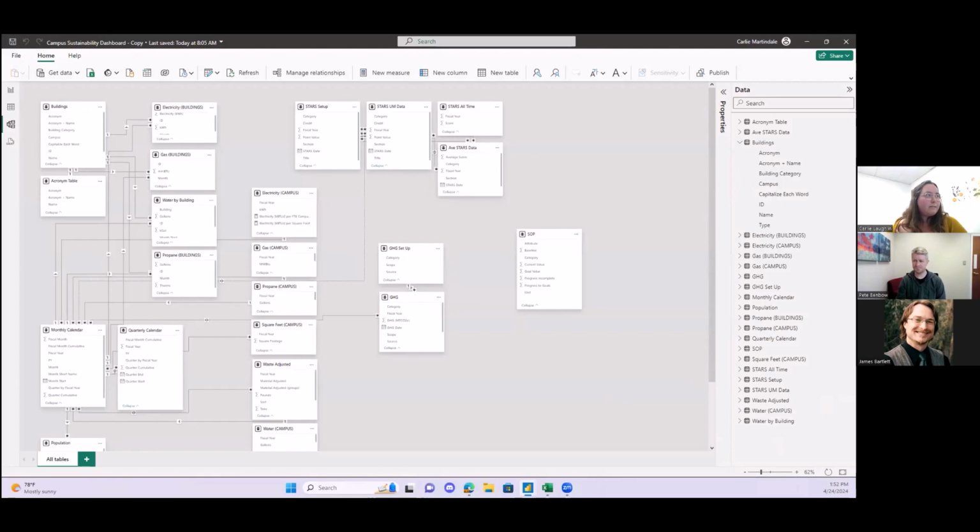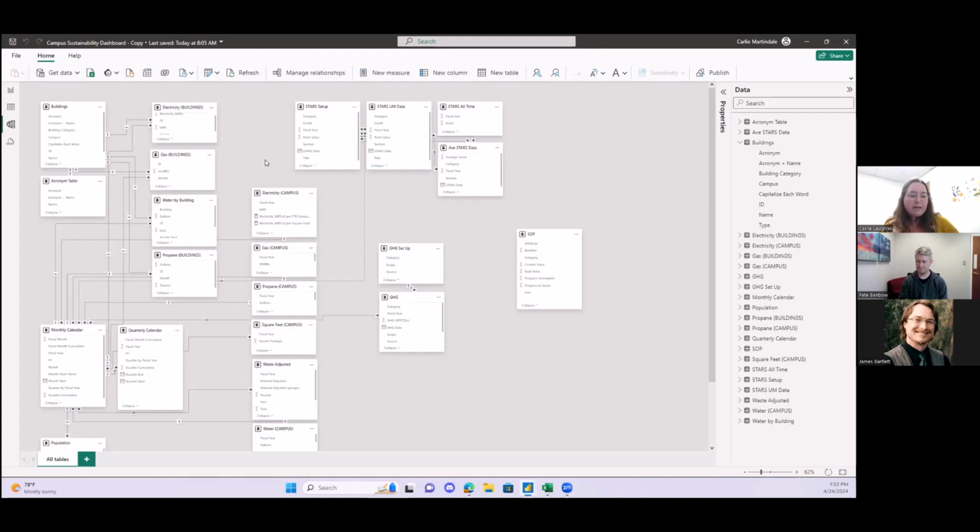So when you say keys, do you mean stuff like the building ID, like these linking? Yes, building IDs. So the building IDs were something that all universities in their space planning department probably have a list of, all of the buildings on campus associated with a specific building ID. I didn't come up with the IDs. They're already assigned to the buildings.